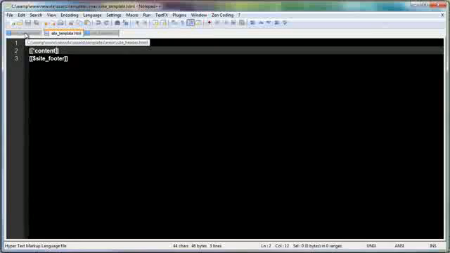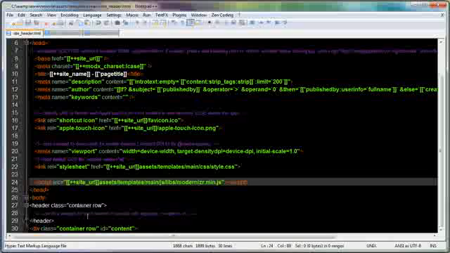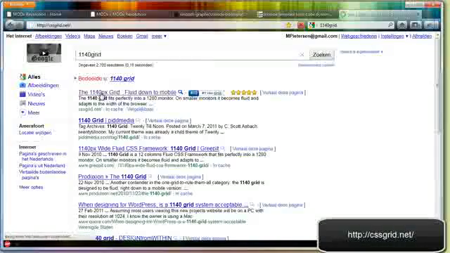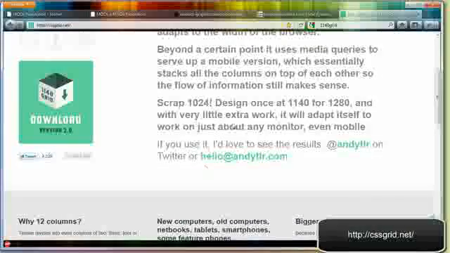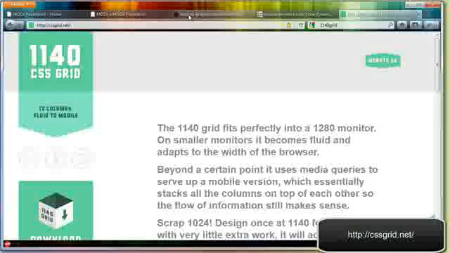Let's add some stuff to our main site actually. What I'm going to do is add some basic structure according to the grid we installed. The grid we installed is called 1140 grid. If you Google it, 1140 pixels grid, you will find it. It's a really nice grid to order your site. I think I already explained it a little bit in the first segment. How it works is the following.